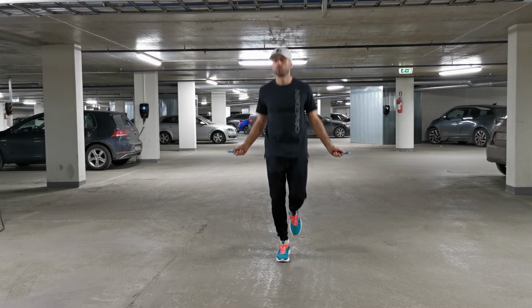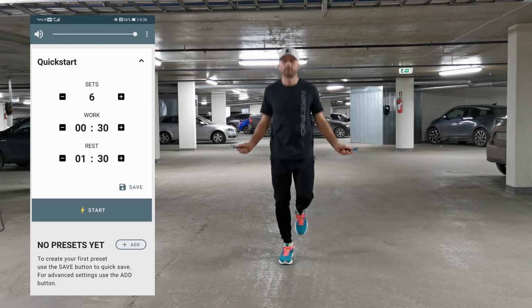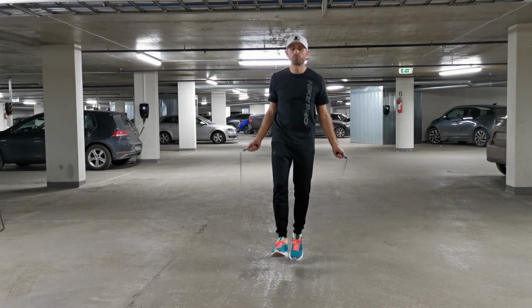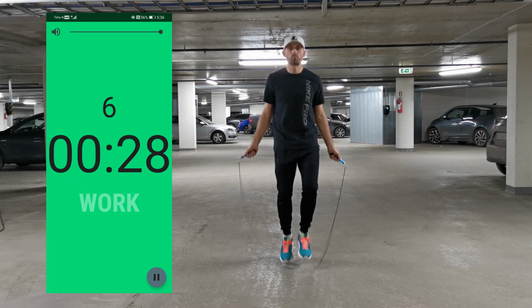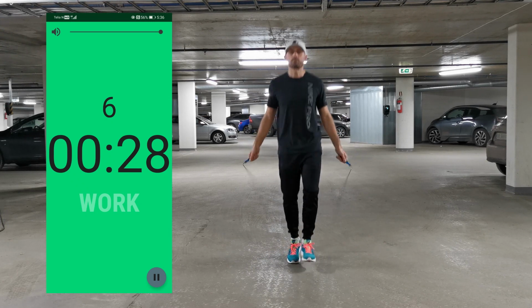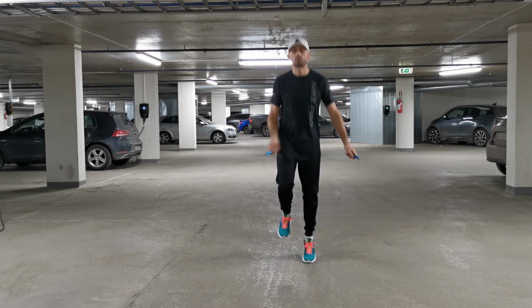Make sure you have a timer available. So if you have an app with an interval timer or some kind of alarm setting that'll let you know when the 30 seconds start and when the 30 seconds ends, it'll make it easier for you. Or just have a friend time it for you.